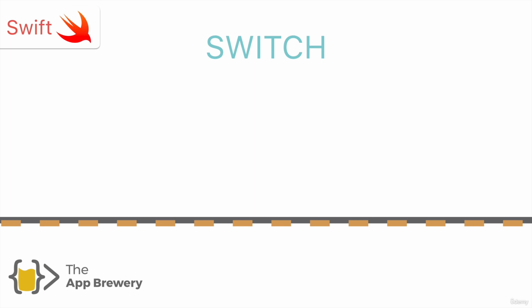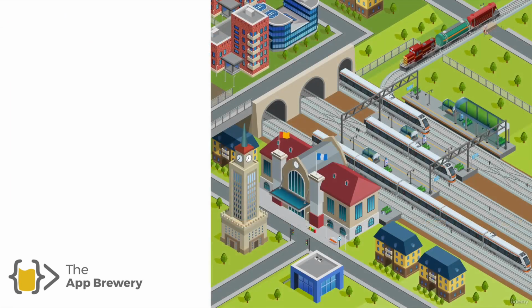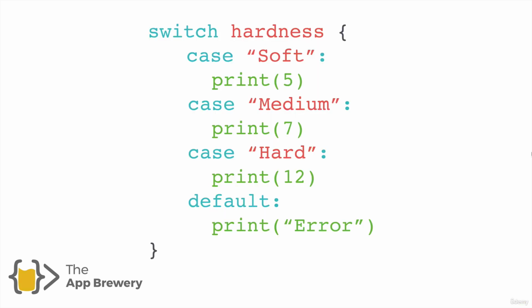And in this deep dive, we're going to cover Swift switch statements. Now, if you were a train driver and you were pulling into a large station, say Paddington or King's Cross, and you had to manually check if every single platform was empty or if it was occupied, that would take you a long time. And that's kind of like trying to write an if-else statement for a whole bunch of conditions. What's way more efficient and much easier is if you could just ask the station manager which platform should I pull into, and they give you a number, 1, 2, 3, or 4, and you just go to that platform. So this is kind of like how switch statements work.